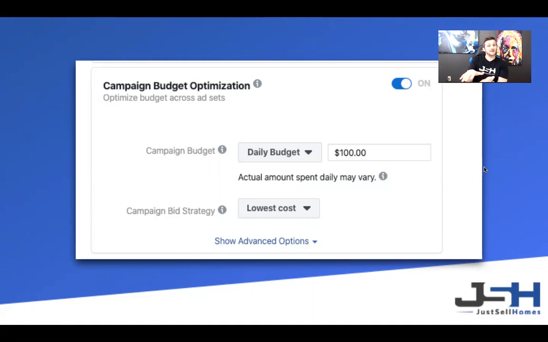If you wanted to run that ad also to people who've been to your website, that's another $5 a day. So generally, the more groups of people you targeted, the more expensive your ads got. When you choose campaign budget optimization, it moves the budget to the campaign level and then spreads it out to however many audiences you choose. So now instead of $5 a day per audience, you could do $5 a day spread across 10 audiences if you want, and Facebook will optimize for which one they think is going to get the best result at any time.